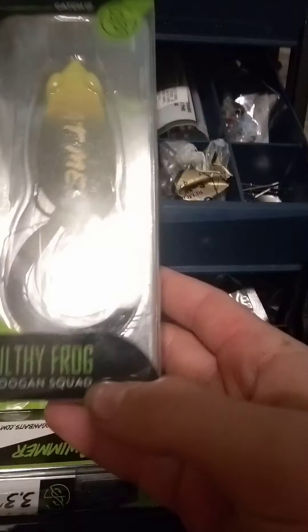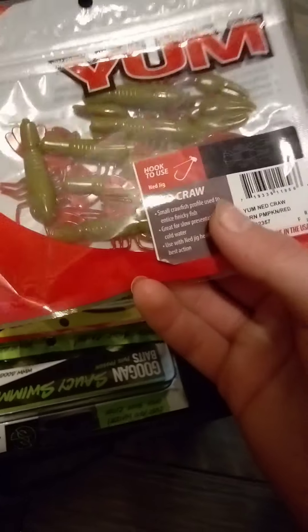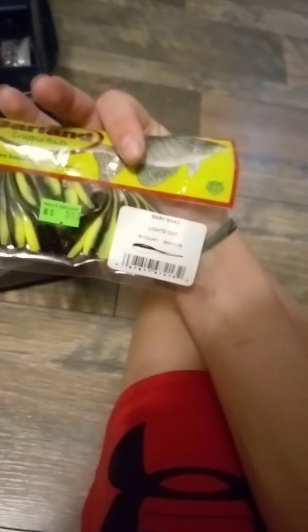Then we got another filthy frog Goggle-eye Baits. I like how it says 'eat me' on the back — it does on both of those. And then we've got just some regular little red worms, then we have sparkly ones, just because, you know. And I really like these — we're going to use these down at a spillway near our house, they're crawdads. They look kind of real so that may work out for us. Then we have more red worms, and we have some crappie baits — just little baby shads.